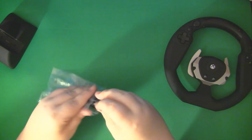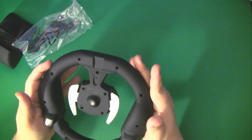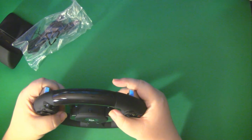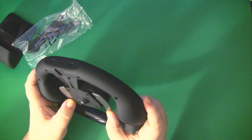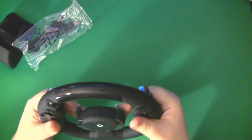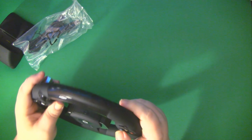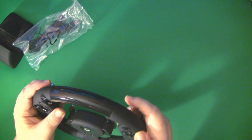Anyway, let's see, maybe we can twisty tie this together real quick so I don't have to futz with it later. All right, put that back in the bag, and then let's look at what we all came here for. The steering wheel. That's pretty light, and it's got a rubber texture. These are actually metal. That is amazing. I think these are your LB and RB, or whatever they call them. I don't remember what they are on Xbox controllers. Like I said, you've got your Y, B, A, X. You have your select button, I believe. I can't read it, it's too glossy. And your start, maybe.